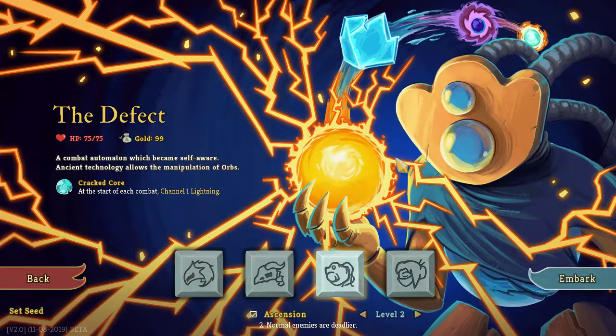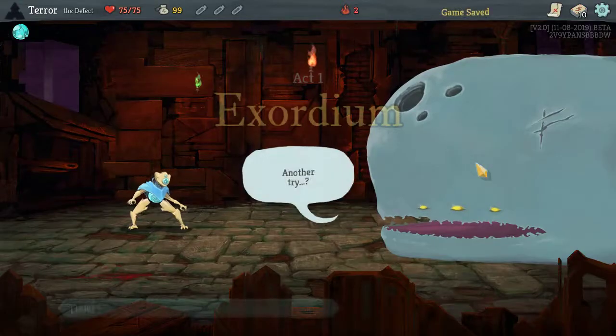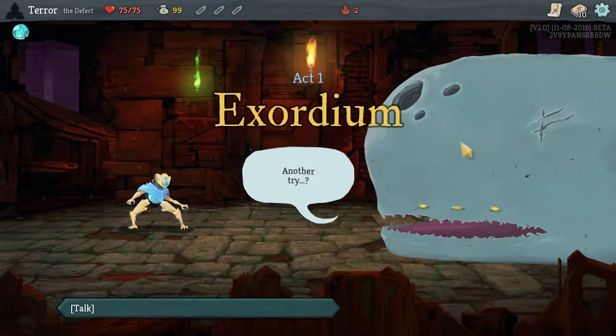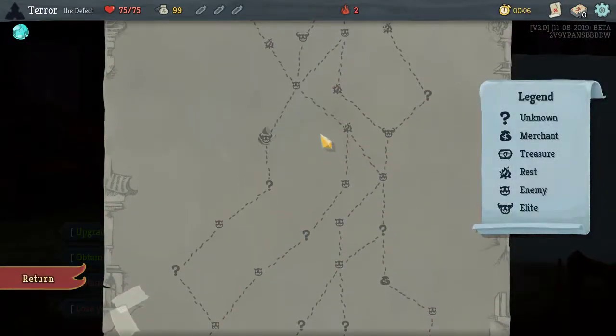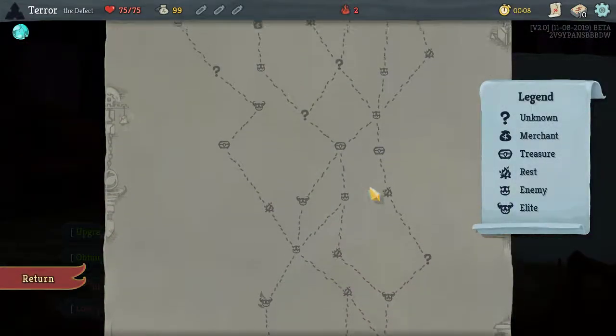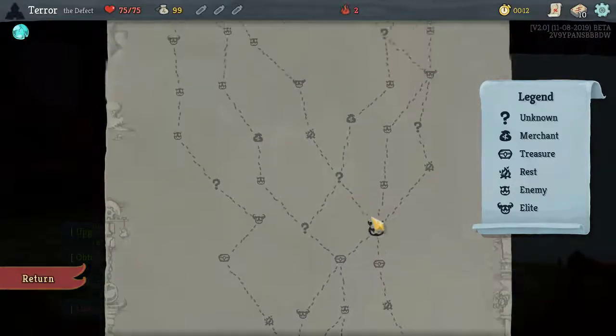Time 4. Defect Ascension 2. Normal enemies, excuse me, are deadlier. I don't expect this to be as easy as the last time we did a defect run, where we got a pretty good deck with a bunch of orbs and electrodynamics early. And a bunch of focus as well.